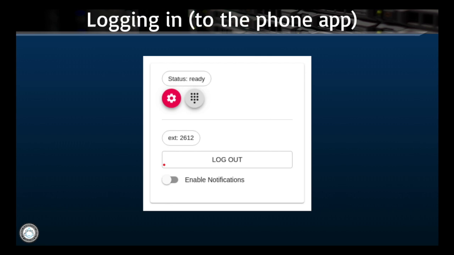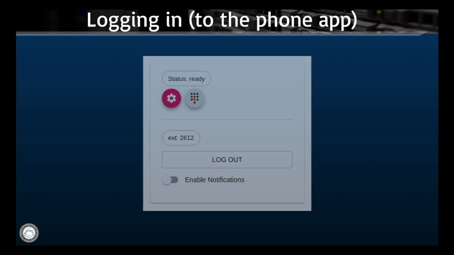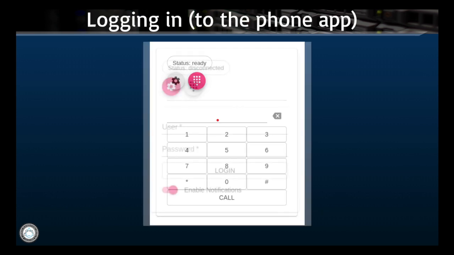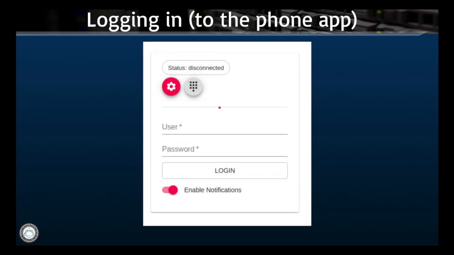Okay, once you're logged into the phones, it's going to look like this. System is ready to take a call, but you're not in any kind of queue. To get into the queue, and we'll talk about this more later when we do the examples, you'll see that you have to enter *45, and that actually puts you into the queue. The way you'll do that, you'll click on this icon here, and that'll bring up the number pad. You can then click on the top. If you type *45, that will put you into the queue system, and you'll be able to receive calls off of the queue.